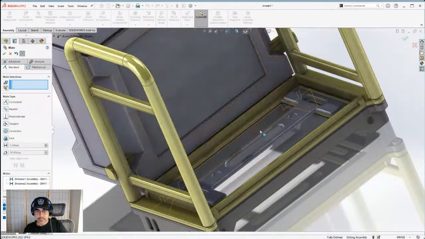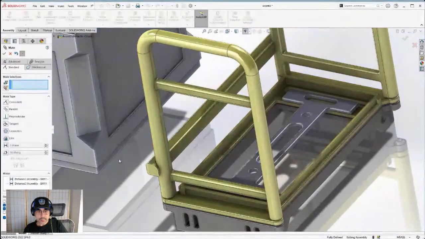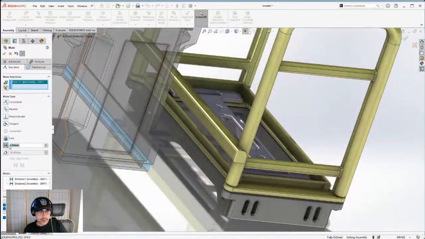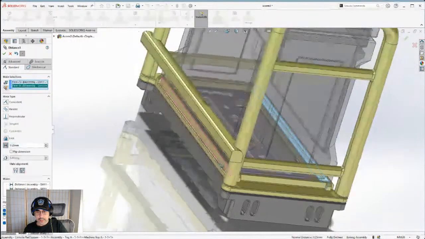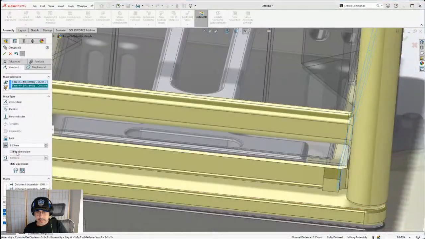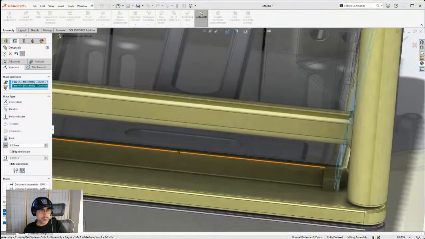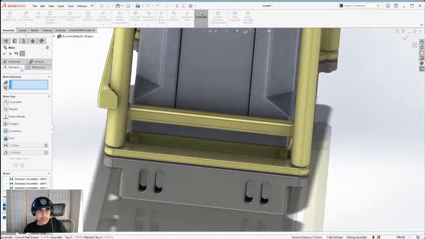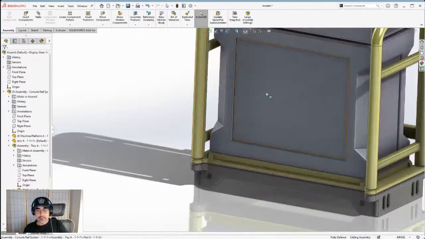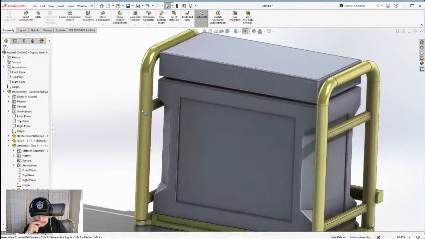Likewise, this can mate to that side with a 0.25 spacing right here. See direction. Okay, so that's how this is going to end up looking.